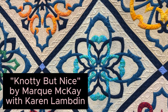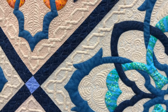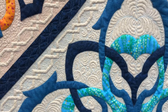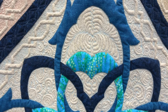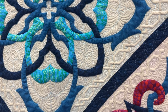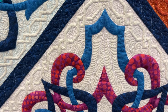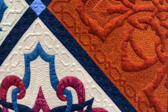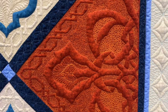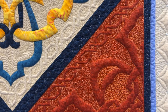This first quilt is called Naughty But Nice, and look at the amazing micro quilting going on here. She's using some really fine thread and doing just some totally wonderful quilting. I love that it's a light blue thread that goes perfectly with everything here. Did she match those colors? She may have matched the quilting thread to some of the colors in the block. And look at this border — just look at the definition she got from using little tiny fills and probably a wool batting. Gorgeous quilt.